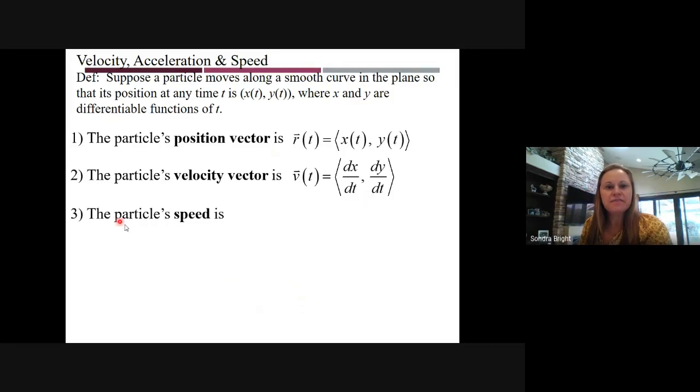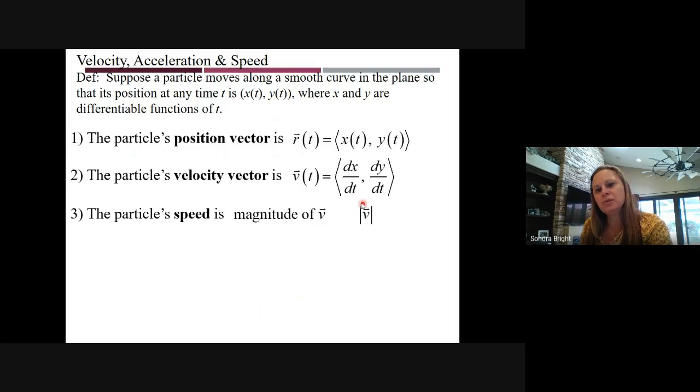Angle brackets. The speed, remember velocity vector, a vector will give you magnitude and direction. So that's why a vector has these angle brackets. It'll tell us which direction we're going in the x and which direction we're going in the y. But the speed is a scalar, is what we call it. It's not a vector anymore. It's the magnitude of your vector.